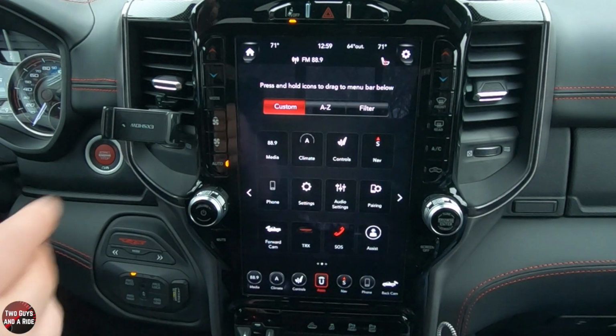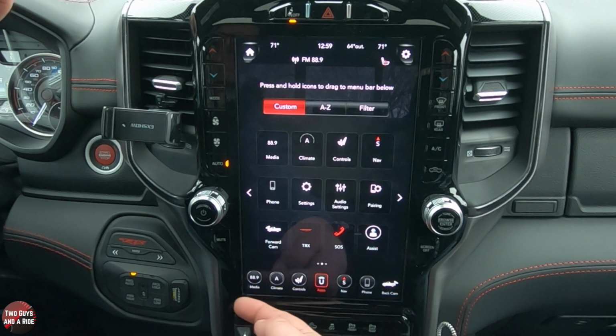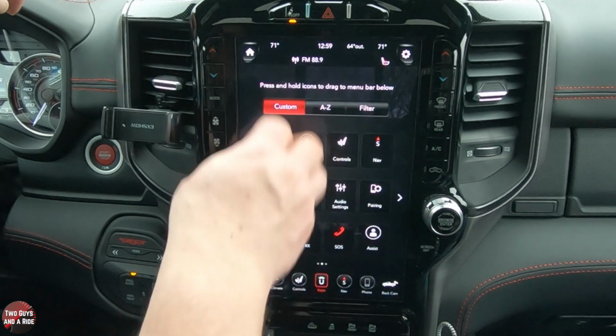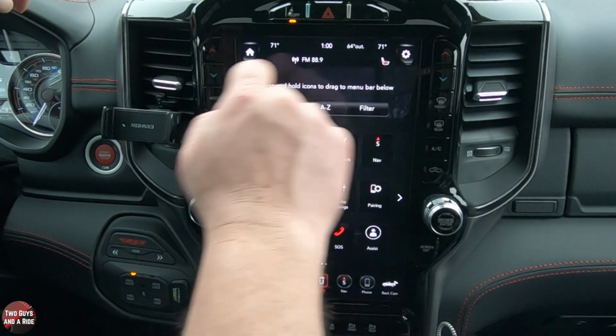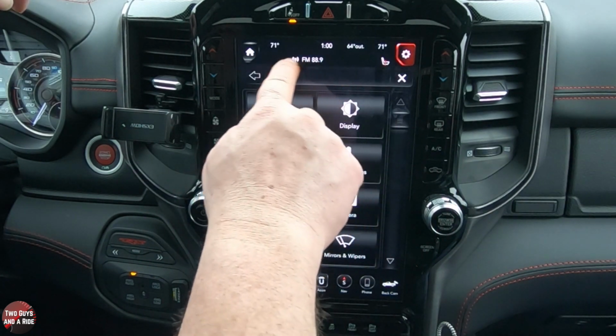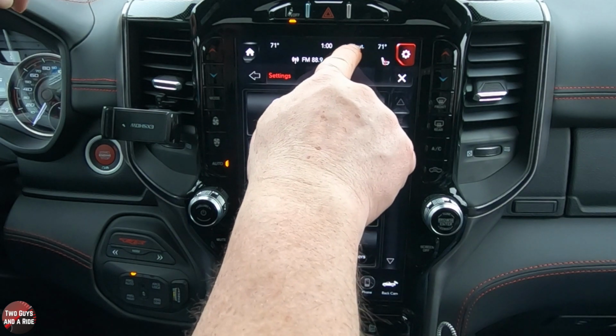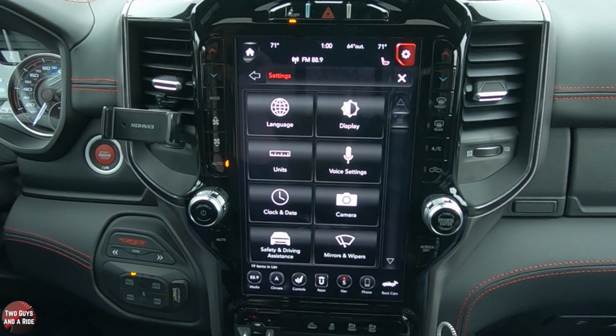And then the screen itself is kind of divided into three areas. You've got this area down here that shows the shortcuts. You've got this area that changes depending on what you're in. And then you've got this area that seems to stay consistent. So you've got a home button, you got a settings button, and then you've got, of course, your radio, your outdoor temperature outside. Wow, it's 64 degrees out. Well, I think that needs to be recalibrated. It's not 64, it's like 30. I mean, it's one of those comfort things just to make you feel better.